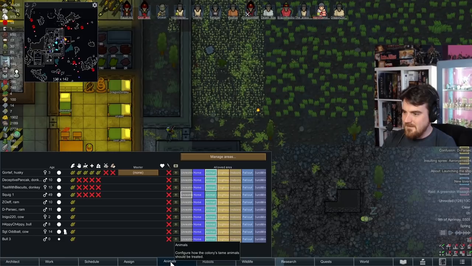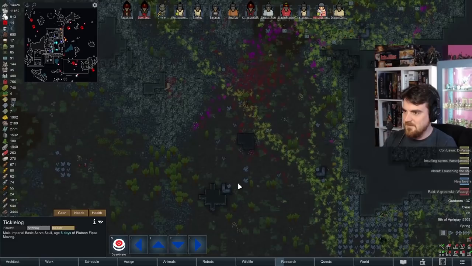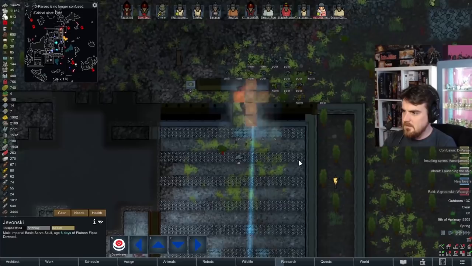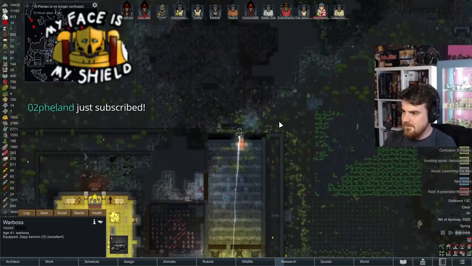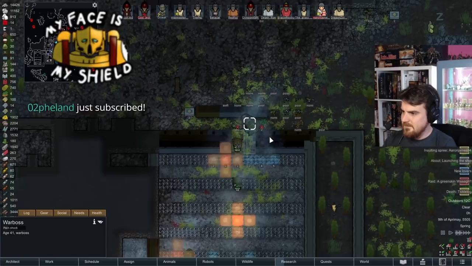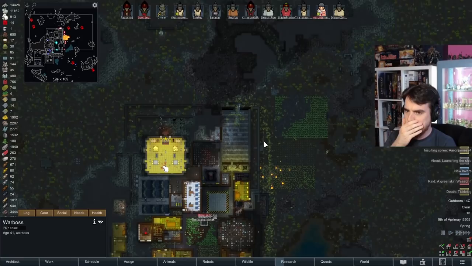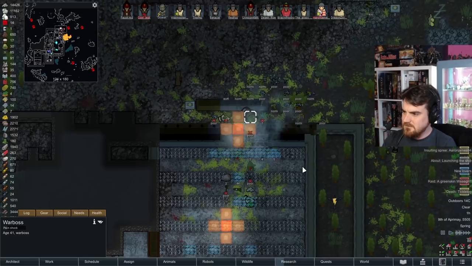Oh, hang on, bring the robots home. Uh-oh. Tickle log is behind enemy lines. Oh, and so is Javonski. Oh, Javonski's being mobbed by squigs. Are they all squigs? No, a lot of them. Oh, yeah, I need to put something in so we can't do that. Okay, we might have to stop using heavy bolters. They are ridiculous. They just blow everything up. So many dead squigs.